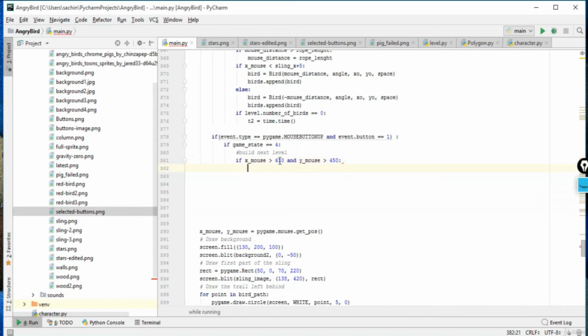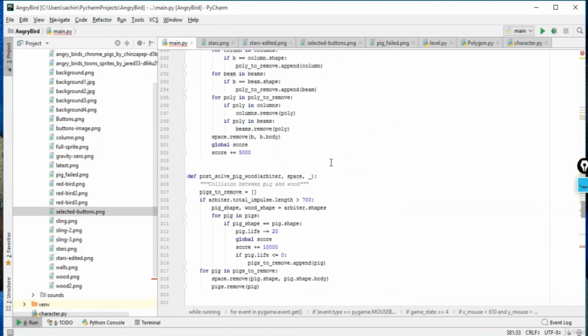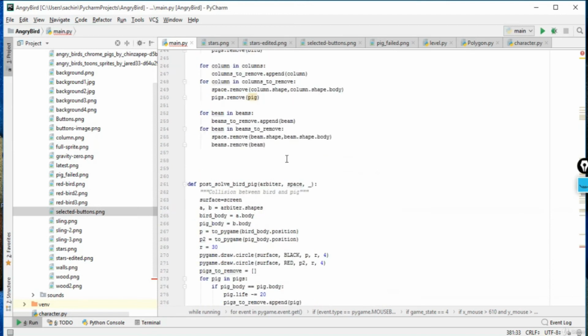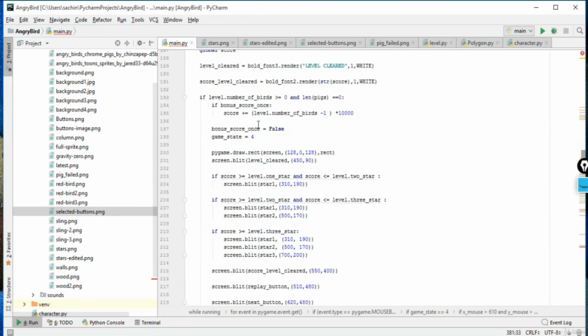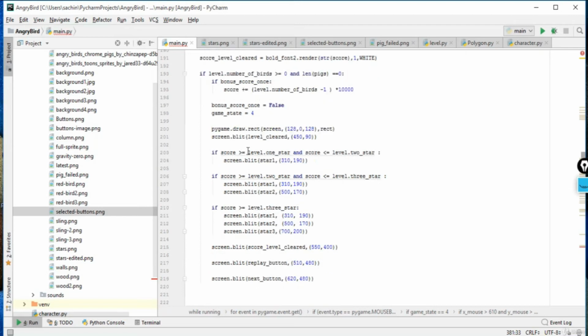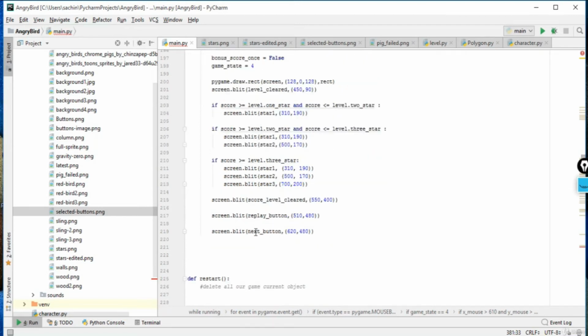What is this condition? If x mouse is greater than 610 and y mouse is greater than 450, go back to this function again, and you can see here that we have this replay and next button.